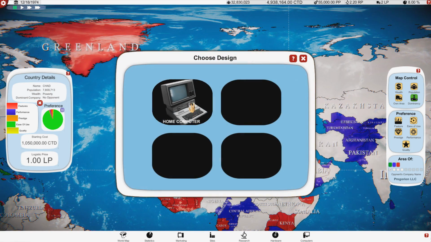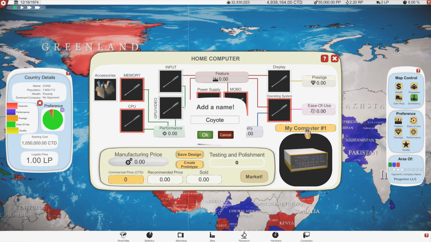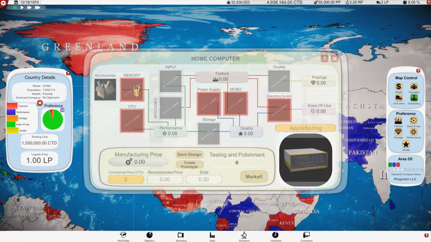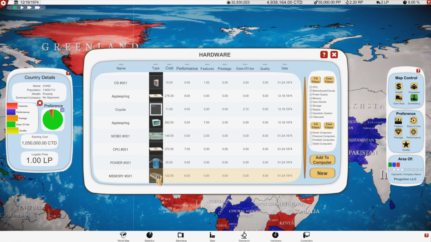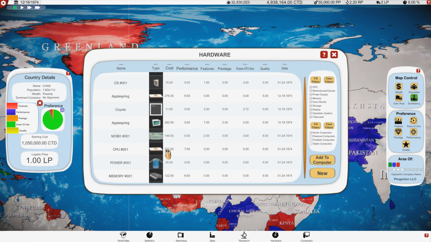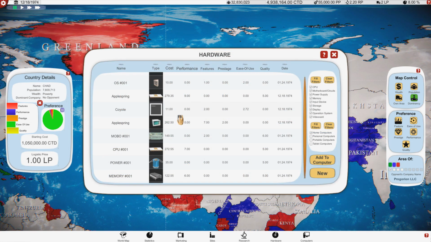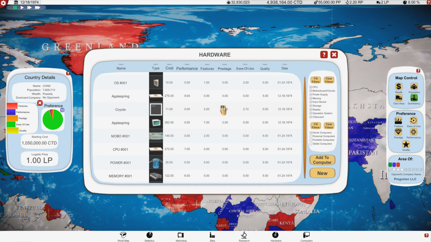So our new computer... It's going to be a home computer, and it's going to be called the Apple Spring. There it is. The memory we're going to be using, just that same old dingy memory we had from before. There it is right there. We'll add that to the computer. As far as the CPU goes, we've got the Apple Spring chipset, so we're going to add that on to make it a little bit cooler. As far as input devices go, we don't have anything like that just yet.